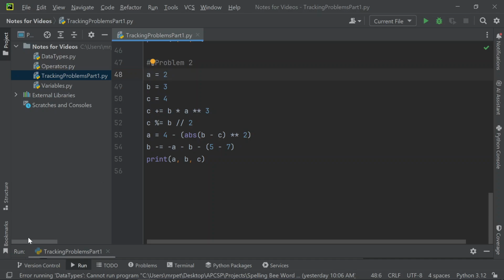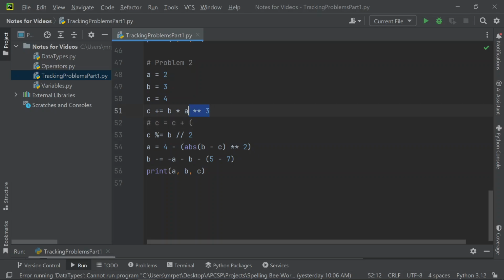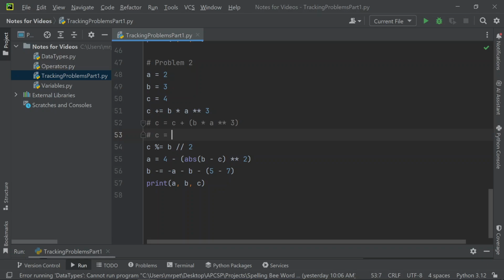Problem 2, we're just going to do one more problem of practice for this video. There's nothing really new in here except we're going to try out some more difficult lines. So now A is 2, B is 3, C is 4. But we're going to do the same process. So we're going to rewrite this. We're going to use our parentheses because we should evaluate this first before adding it to the old value. In this case, plus is commutative and it's not associative, so it doesn't really matter for the parentheses here, but we're going to do it anyway. It's good practice.